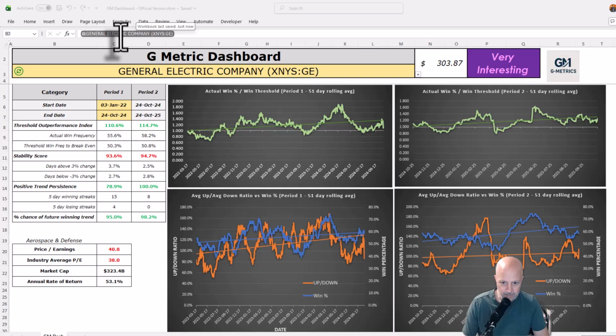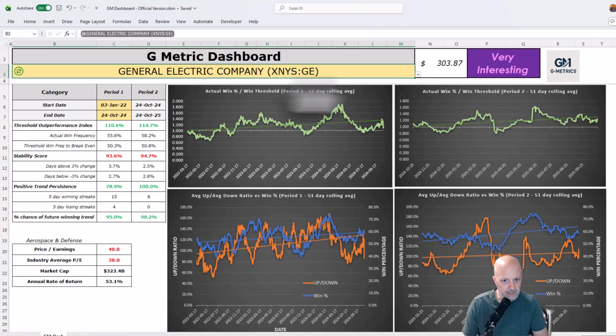So the fundamental approach I take when I'm analyzing stocks is a two eras approach. I call it two periods here. I take my same set of metrics and I compare them across two periods. I define the two periods, usually a couple of years or a year or whatever it is, and then as I analyze how the stock is behaving across those two periods, I can see a lot of detail about where the stock is heading and how it typically behaves, and if it's behaving in a new way or consistent with how it always behaves. It's quite interesting.